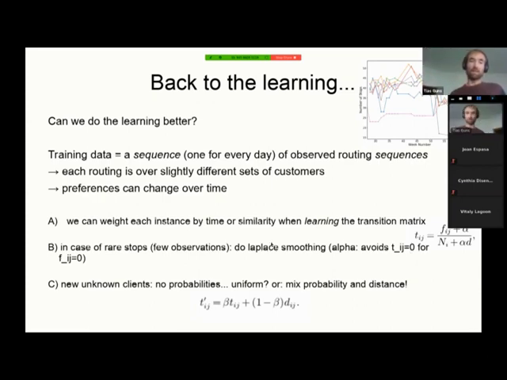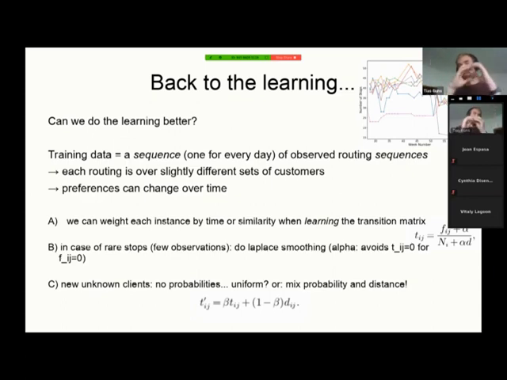Okay, and then lastly, another thing is that in case there's new clients being added into the sets, that means that there will be no prior probabilities. So it means that in this probabilistic model, they will get a uniform probability of going from one to the other, thanks to the Laplace smoothing. But uniform may not be the right kind of idea, because we know that this client will be closer to some and further away to others.